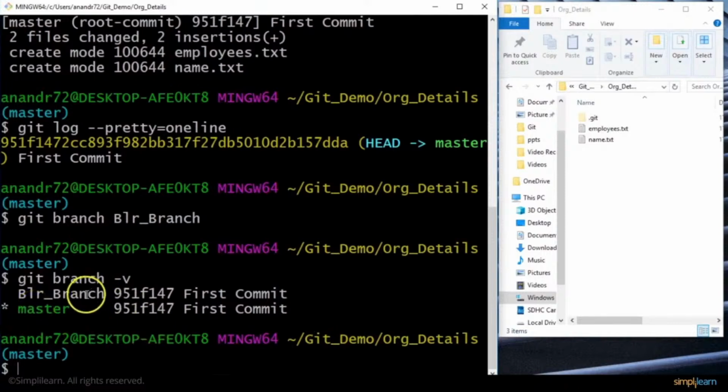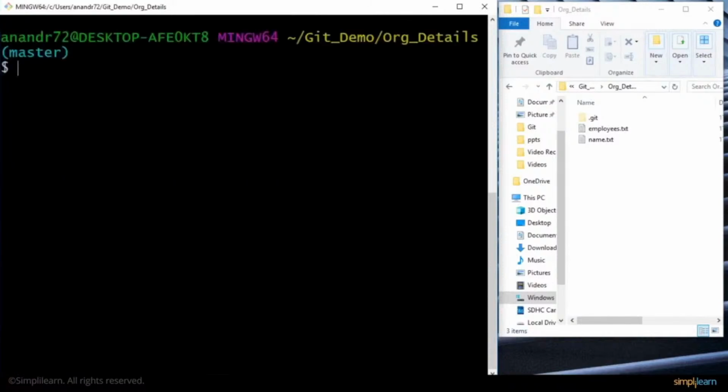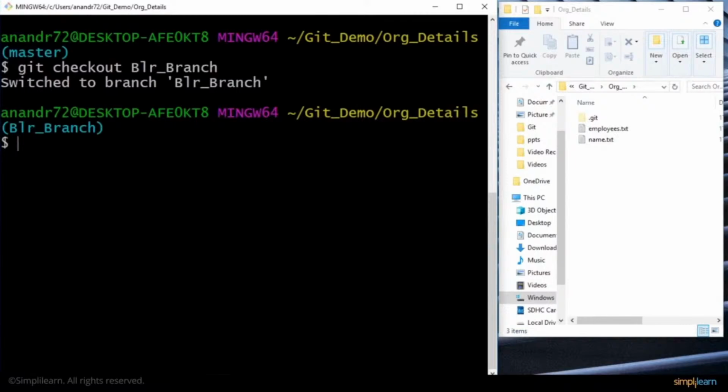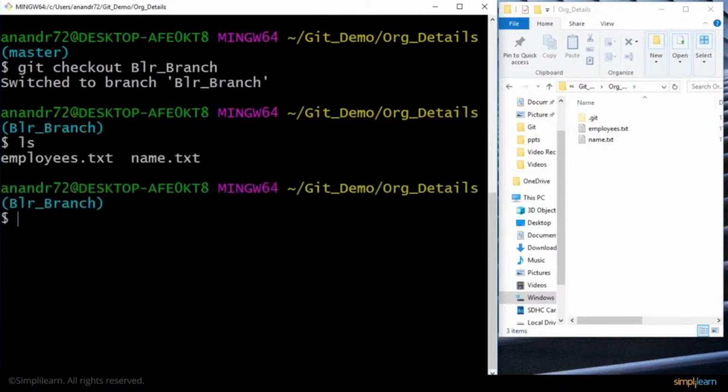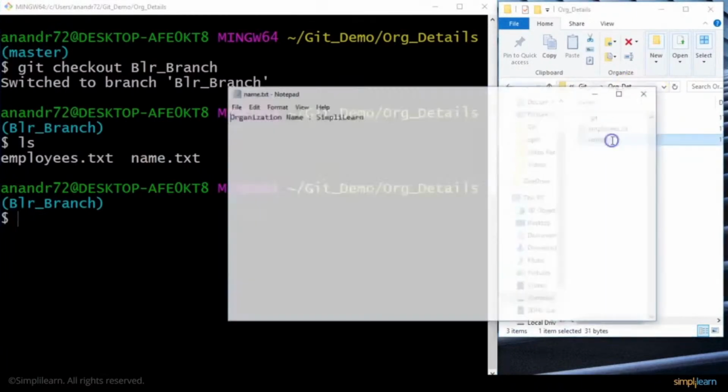And the star means I'm currently in this master branch. The number of files that exist in this repository is the same. There's absolutely no change in any of the branches. Both master and BLR branch point to the same snapshot. So let me get into the other branch, and the command to do that is git checkout BLR branch. Now I actually switched into the Bangalore branch. If you see the content of the files, there are exactly two files the way it was earlier, because I created a branch from my base branch, which is the master branch. When I created the branch, there were two files existing here, and the content of these files would all be the same.